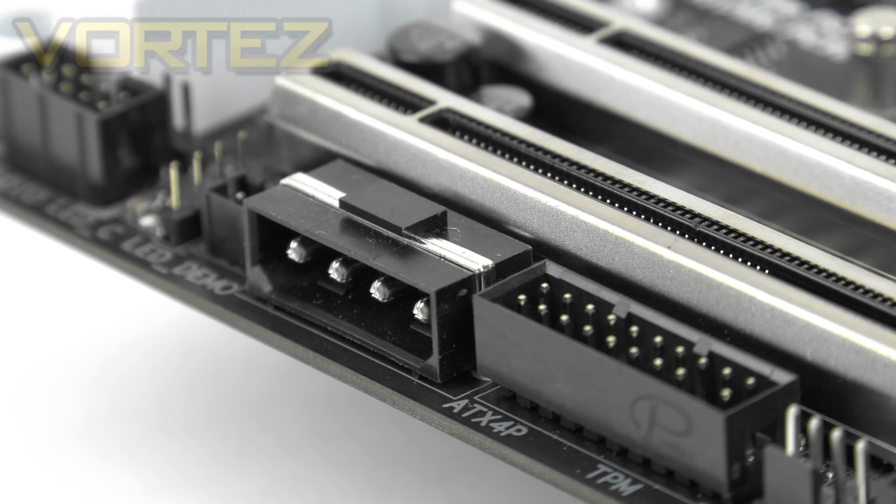Okay, so that concludes our look at X99 Ultra Gaming. So for an X99 board, you're getting plenty for your money in terms of features. Things that instantly spring to my mind for this board are the multitude of different storage options that you get. Many different flavors, you've got the standard SATA, SATA Express, M.2, as well as U.2.